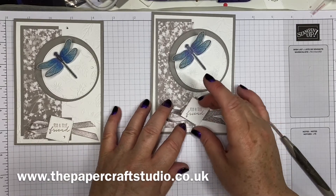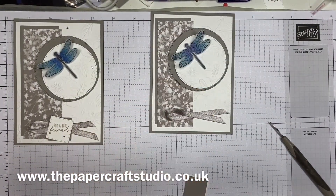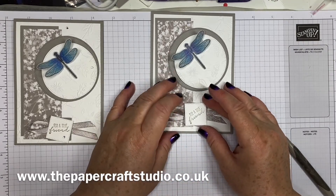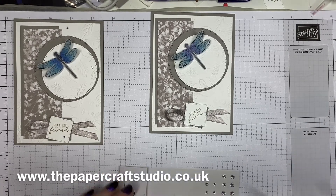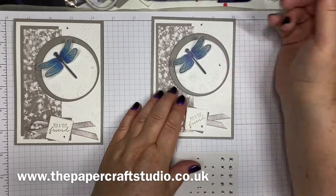To get this over the ribbon, I've used a dimensional on either side — a bigger one on either side — so it just kind of goes either side of the ribbon. You could use part of the strip along here on the smaller ones, whatever you've got to hand. Put it fairly near the edge on both sides to balance out around that ribbon. Position that however you want — I'm going to go all offset. And then I'm going to finish off, as I often do, with some gorgeous rhinestones — one on there, another one in the little gap here, and then one up here. Gorgeous.